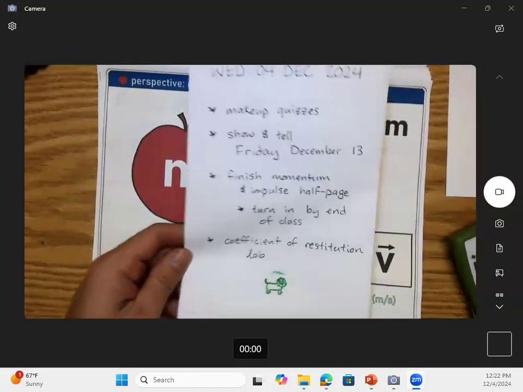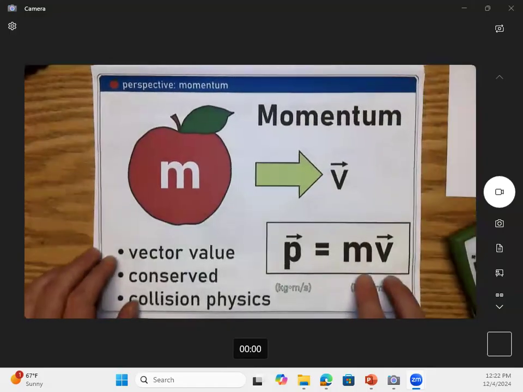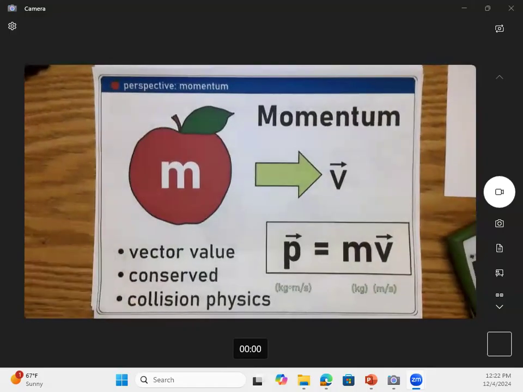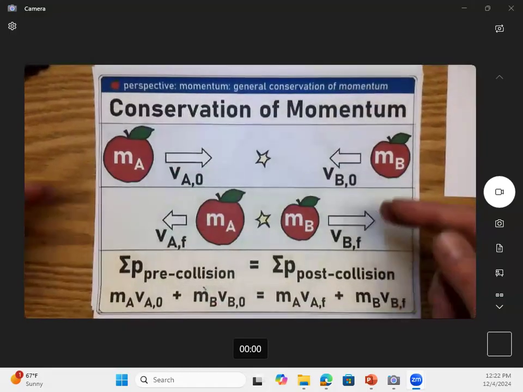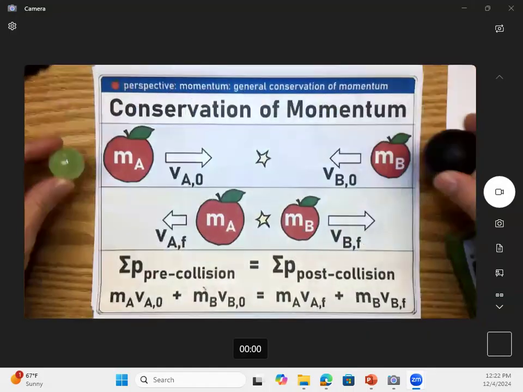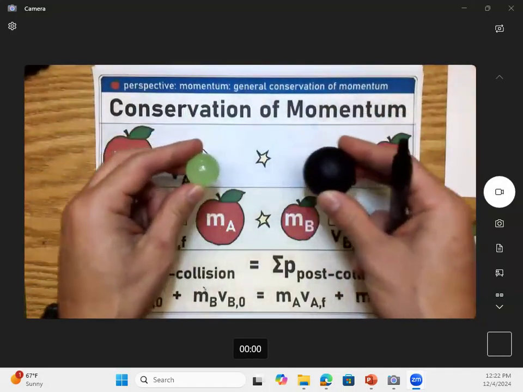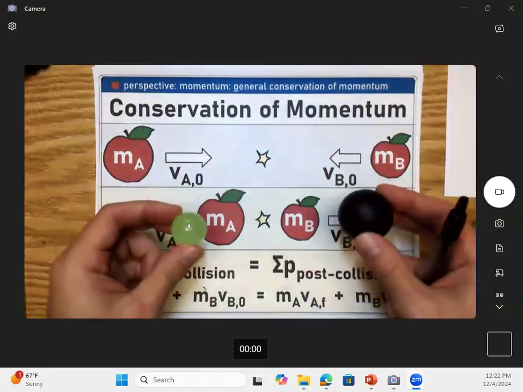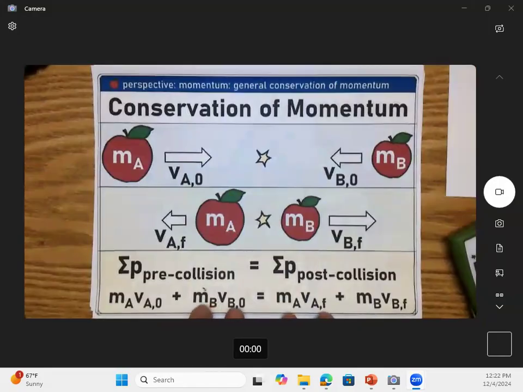So we of course are doing momentum. You guys remember momentum is mass times velocity. It's a vector. It's conserved in collisions. Here's a real basic collision. These are all head-on collisions we're doing. So we've got two objects, say along the x-axis, bam. Then what? Maybe they stick together, maybe they bounce off, but regardless of how they bounce off, this is always true: if you add up the mass times velocity bits before and after the collision, they always have to equate.